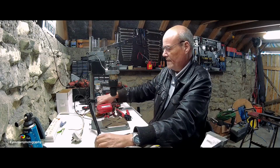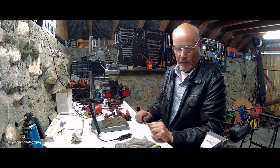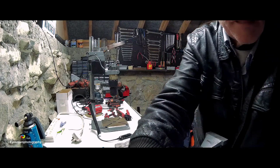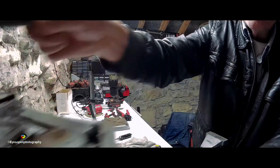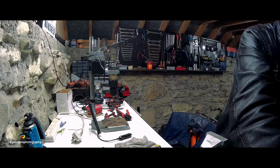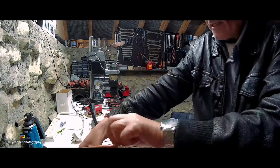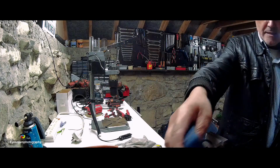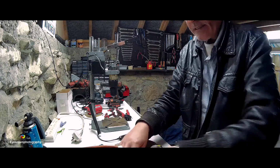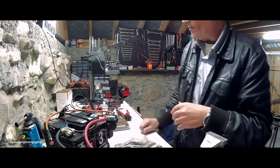Okay, now before I solder that to the motor, what I'm going to do is bring this guy into play. Basically it's just a 12-volt battery with a cigarette lighter adapter on it. I'll take this out of my way and I'll slide it over so that the wire will reach. Take all this junk out of my way, because this is junk at the minute. And I bring this guy over here and plug him in there. Now it is only 12 volt, but it's enough to test it.